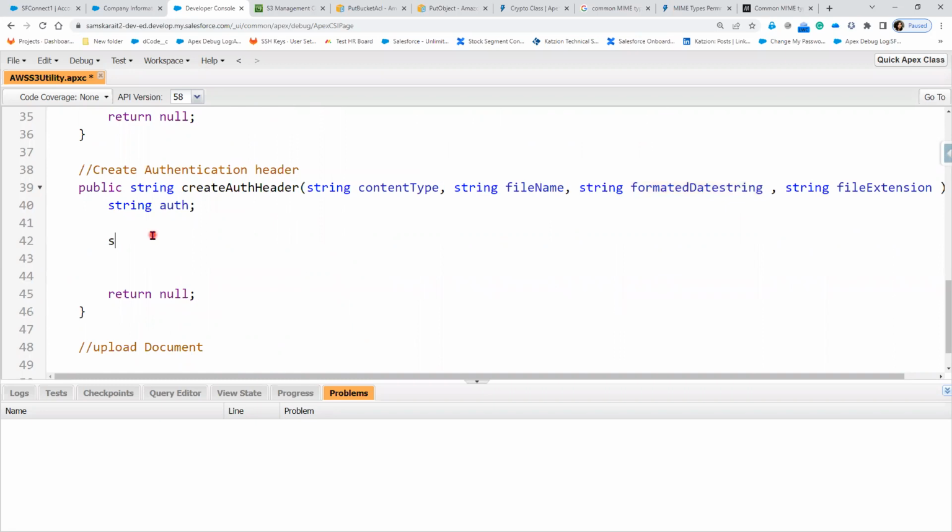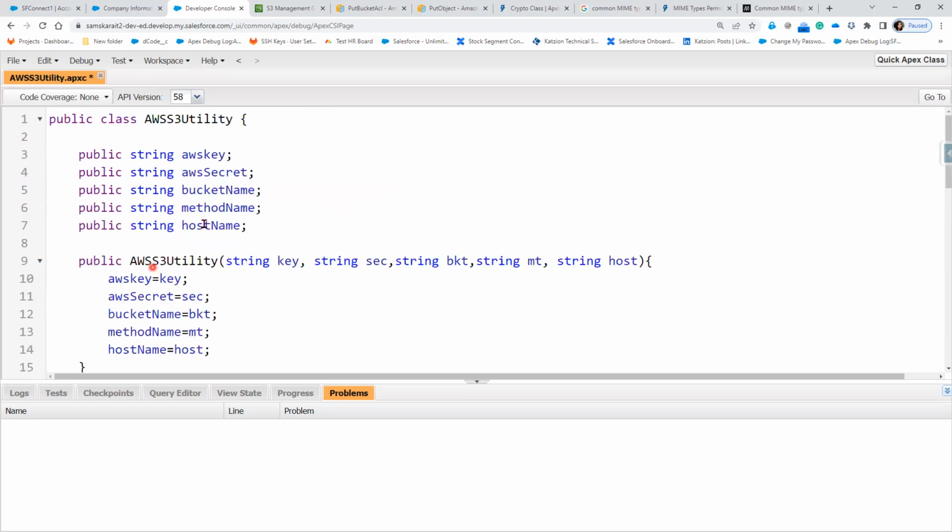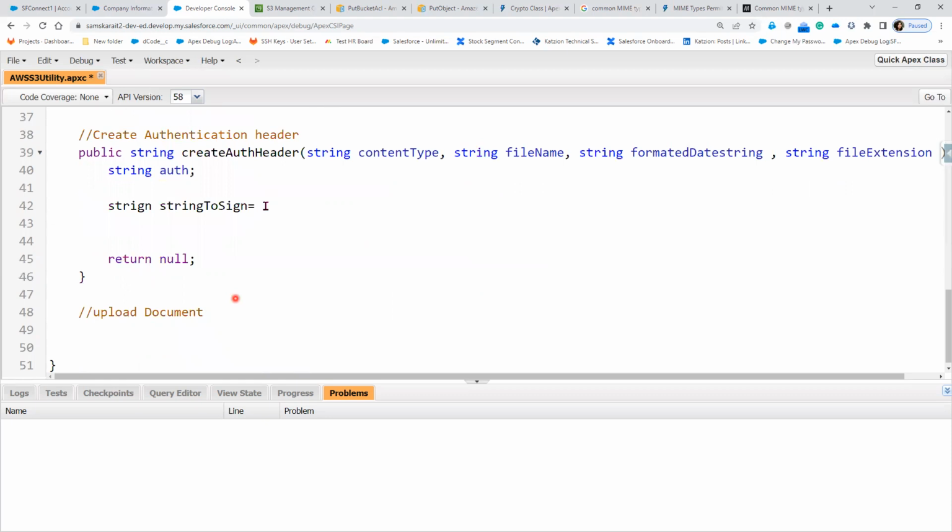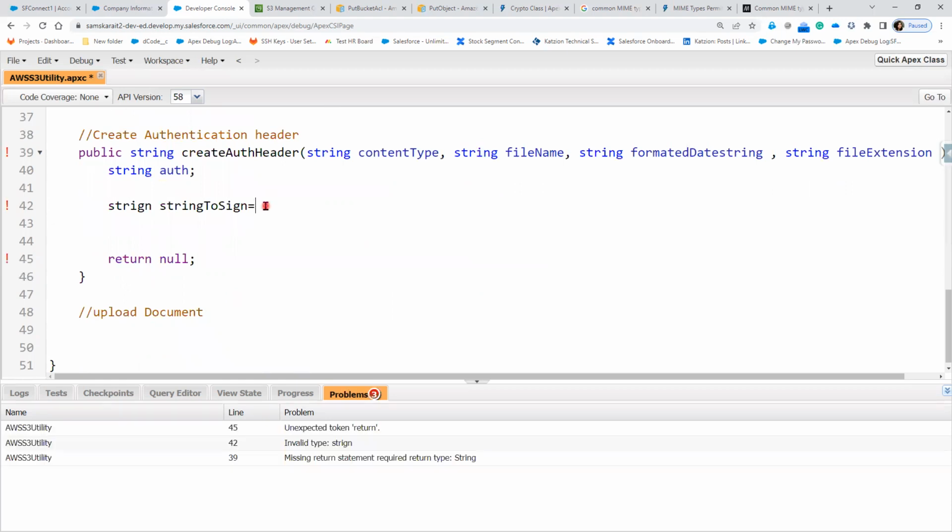So string stringToSign equal to. Now I'm going to take the method name, so I can call directly method name plus.